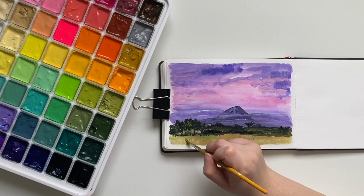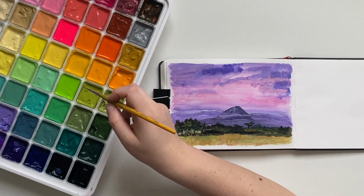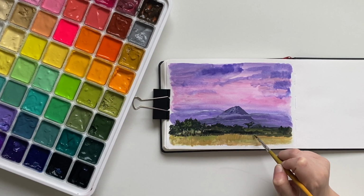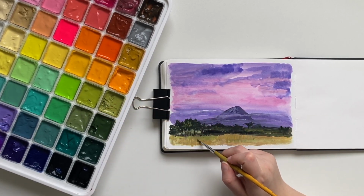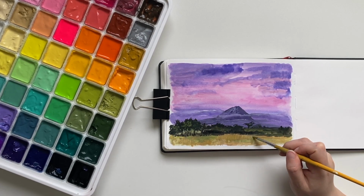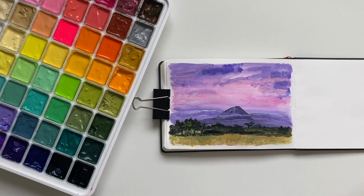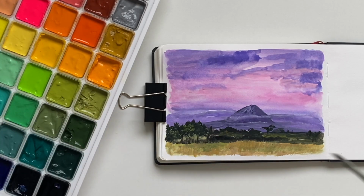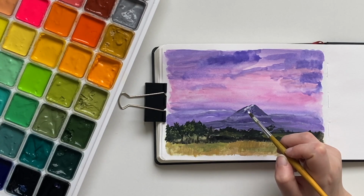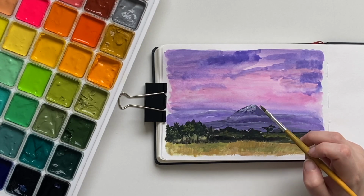I'm really excited to experiment a little more and to really inspire you guys as well to keep experimenting. Especially when you feel like you're in a rut, it's always great to start trying out new things. So buy those art supplies or buy a new sketchbook, or go through your art supplies and sketchbooks to see if you have any oldies left, and by that I mean the ones you haven't used in a while, and just go experiment. Because even though you are already a great artist or an experienced one, it's always great to start trying out new things, and especially when you feel like you're in a rut.